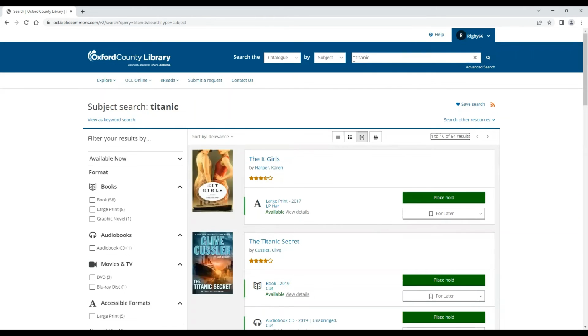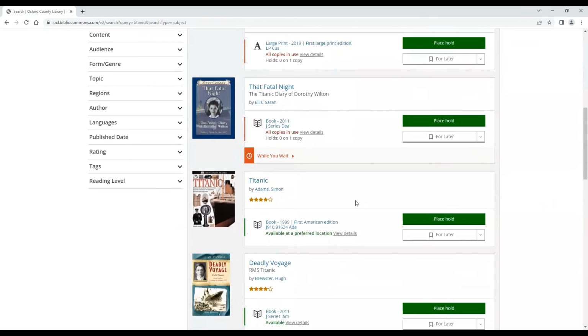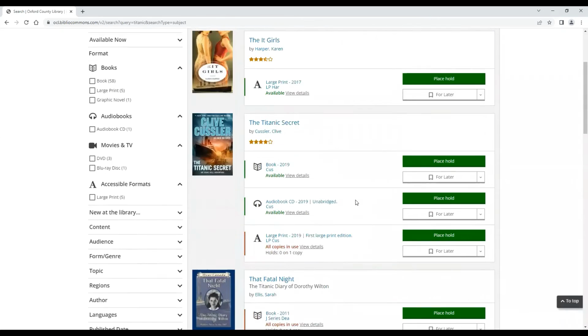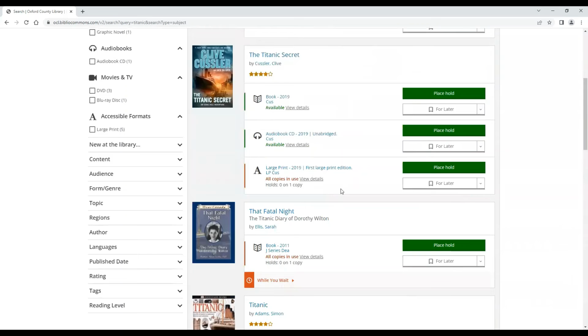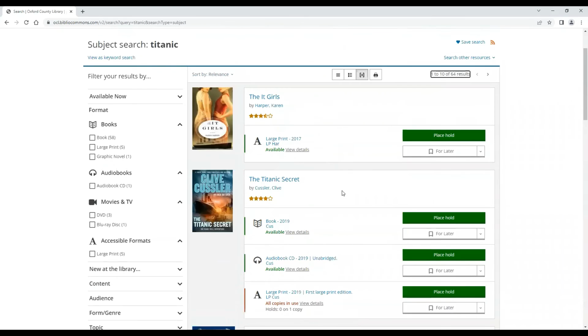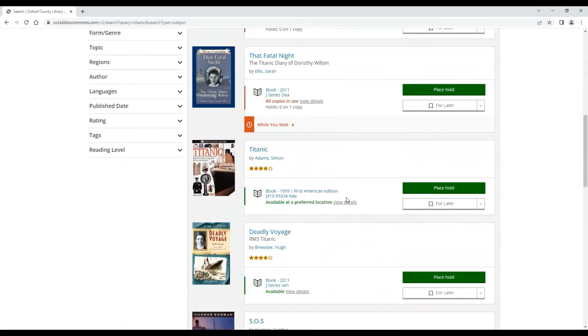I'm grown up, but I still find it interesting. It's still a very popular subject. We have quite a few books that come up under subject. Did I do a subject search? Yes, I did. So fiction books, I guess these are novels, the stories of which take place on the Titanic or in some way relate to the Titanic.